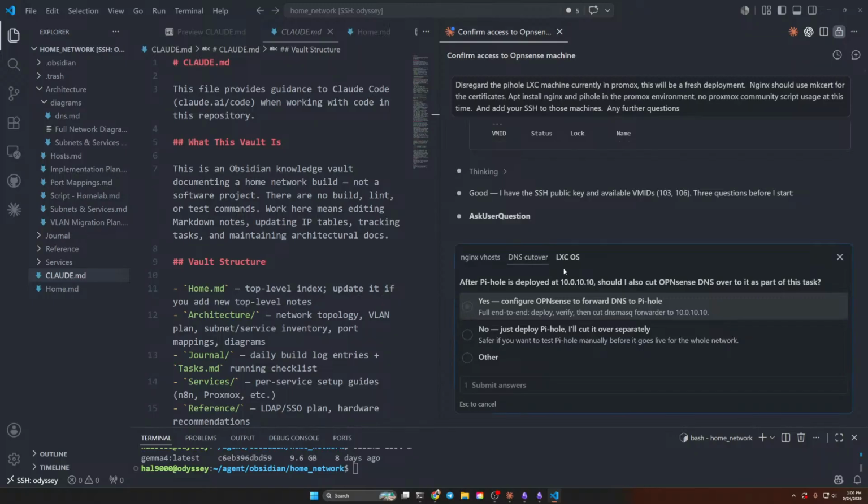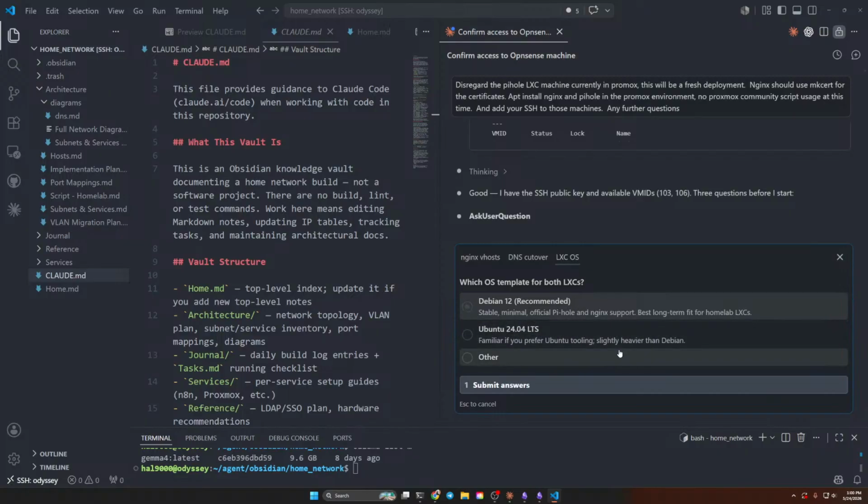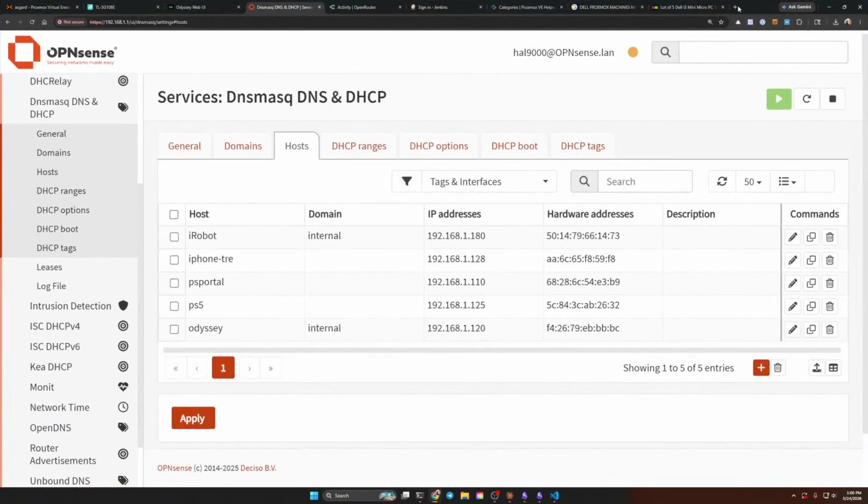Correct. And then the LXC machine, which is a container image. Which OS template for both LXCs? So do I want to use Debian or Ubuntu? Debian 12. Actually, it should be on Debian 14, I believe.